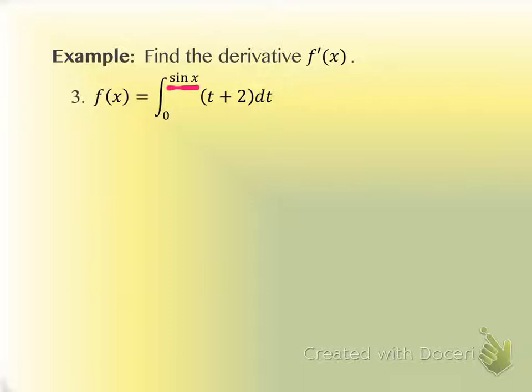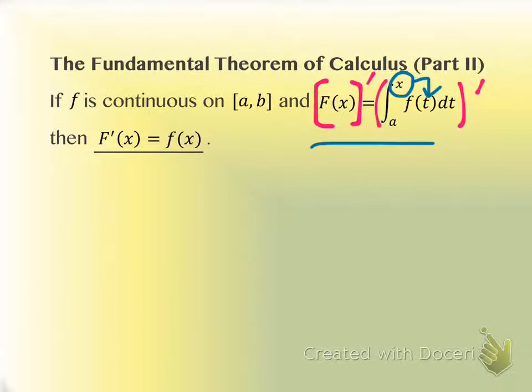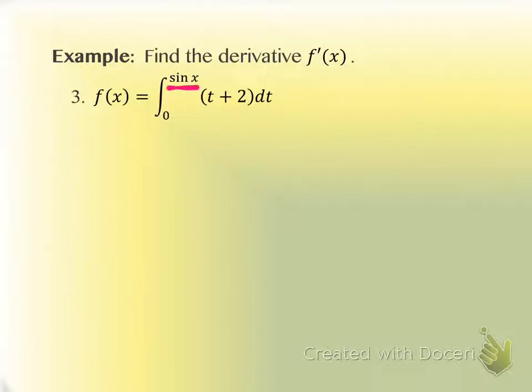So I'm going to show you how we deal with the fact that that's something a little bit different in this particular problem. And then in the next example, we're going to split something up and do it a little bit differently too. All right, so what this example over here says that I should do is if I want the derivative, I should plug in the value x that's at the top, and the derivative and the antiderivative notation cancel out. That's what that says, right? Okay, so starting out with that description, what I'm going to do here is I'm going to rewrite this.